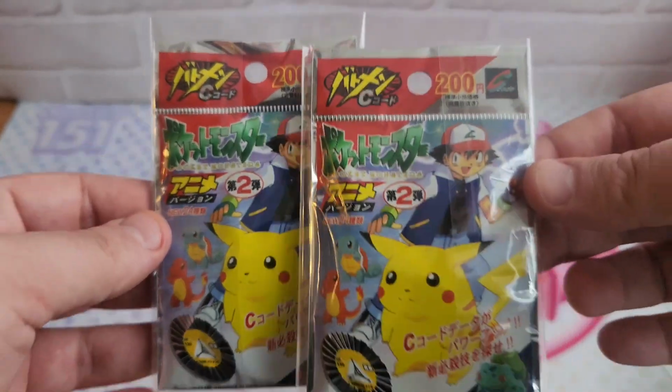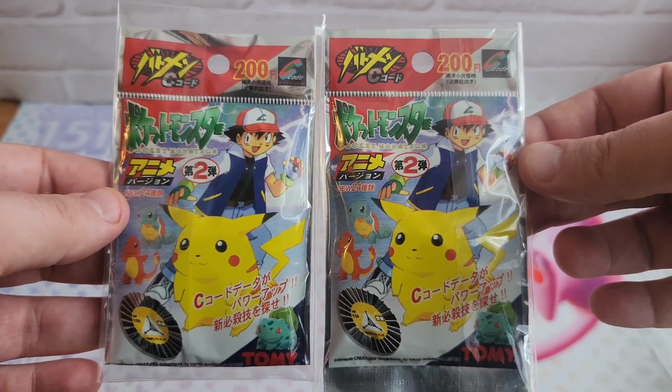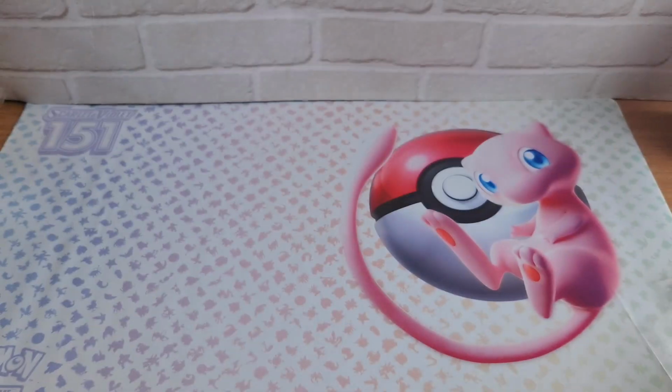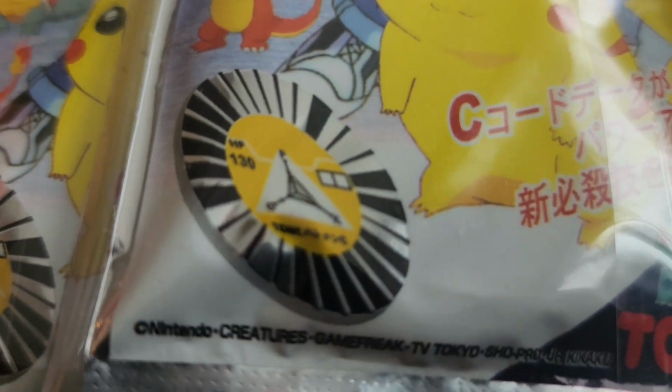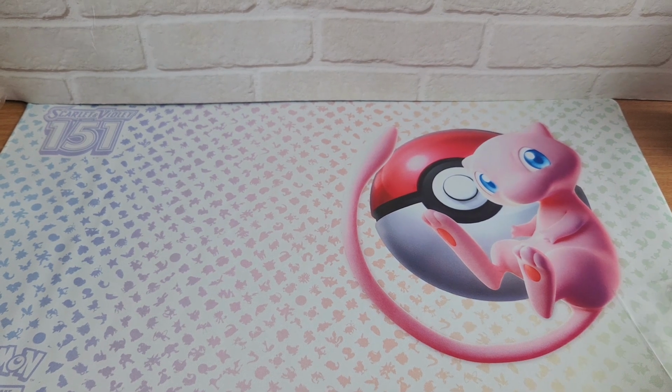So really cool items, really like these. And I'm not sure I'm ever going to open these at all, but they would probably just stay sealed in these. But yeah, really cool item. And like I say, not entirely sure. I think that's what they are, these discs right here. And they've got like the Pokemon stats on the back and stuff. But there you go, really cool thing. Love the old packaging artwork from the 90s, like I said before, and must buy.